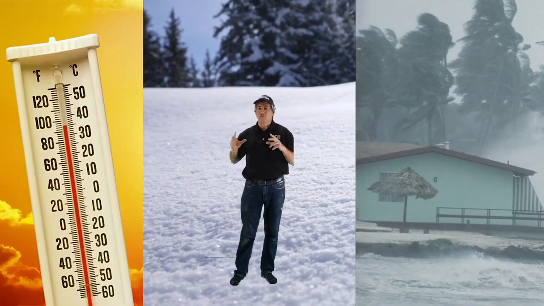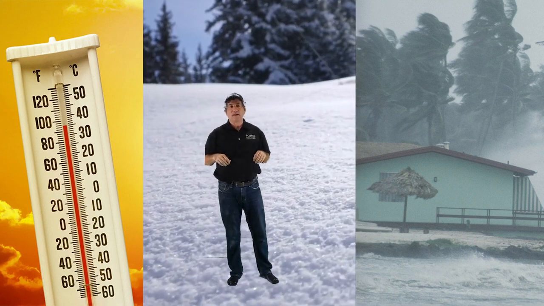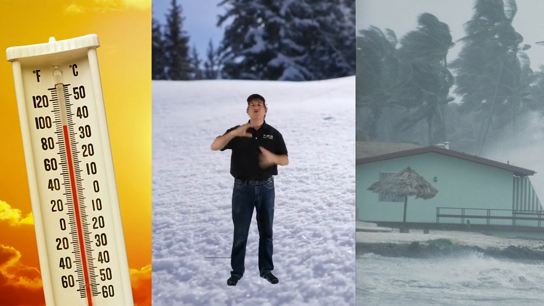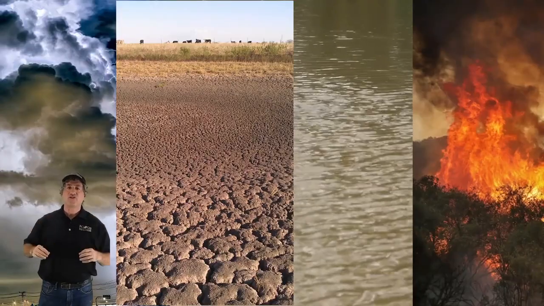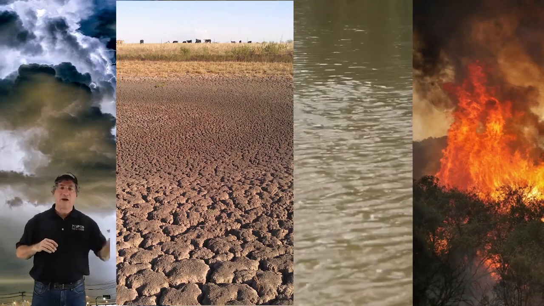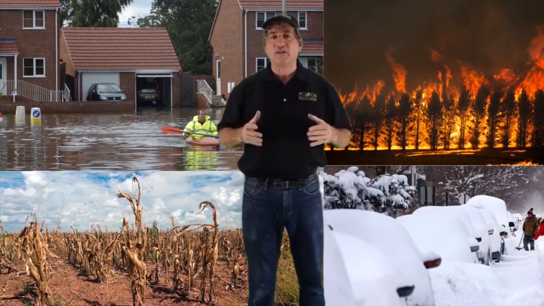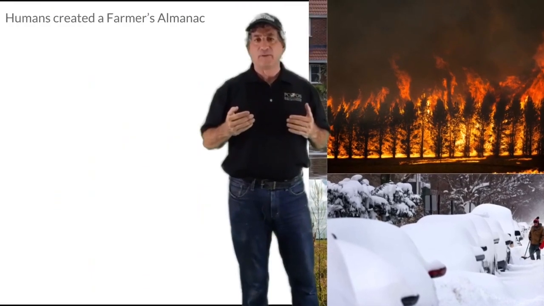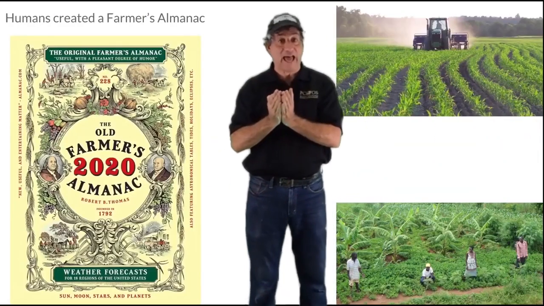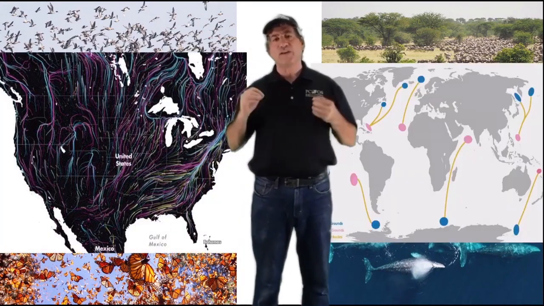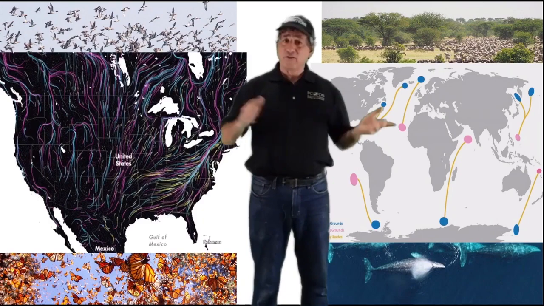Now, the other problem is the extreme and erratic bounces within the trend lines. Sudden heat waves and unprecedented and unpredictable cold snaps, out-of-season temperature swings, unpredictably large El Niño and La Niña systems, sudden formation of high-intensity storms, and the erratic onset of droughts and floods and fires, all of these wreak havoc with people and other organisms that evolved in systems with enough predictability that, for example, we humans were able to create a farmer's almanac and plant our crops by it reliably, and a system predictable enough that birds and butterflies and wildebeest and whales were able to develop complex and enduring seasonal migration patterns. Now those regularities are not just at risk, but are disappearing.